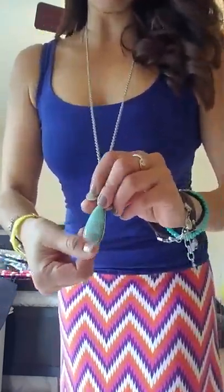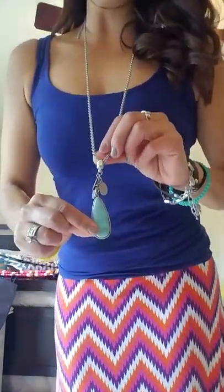I always wear the Jubilee earrings. I absolutely love them. I got my haircut today and I got compliments on them today. The Inspiration Necklace is also one of my favorites. It kind of goes with everything, which I love. And I did do a video on this the other day, but I do wear the bracelets all the time. I'm kind of obsessed with them.